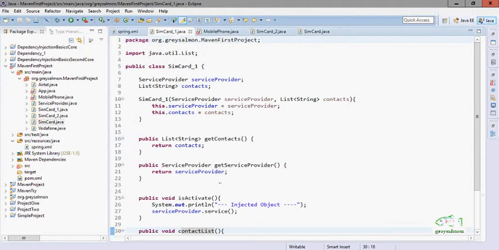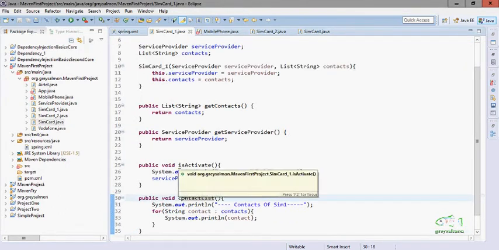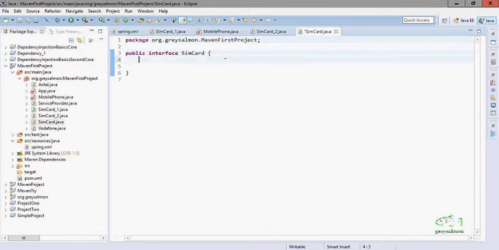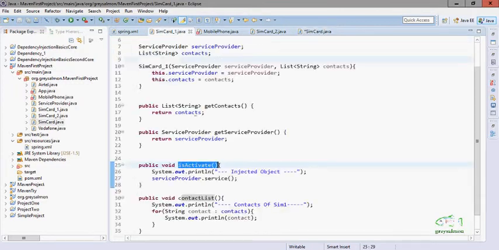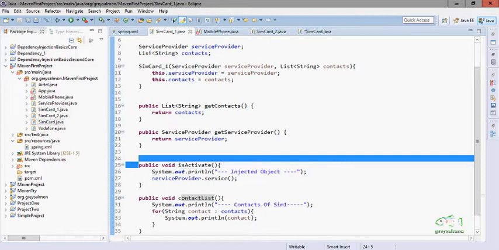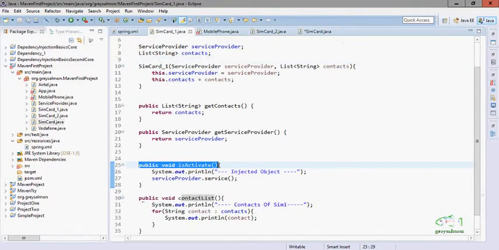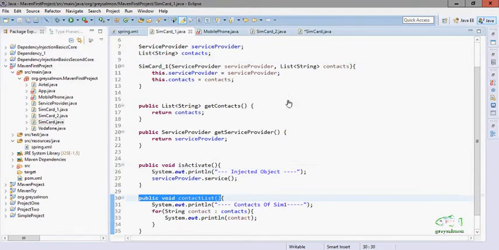This interface is having two methods. I have to complete the method name with the signature. It will have one method that is active, and the second method, that is contact list.